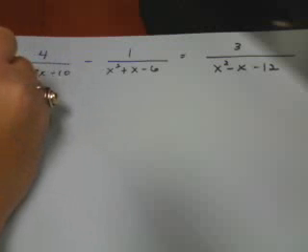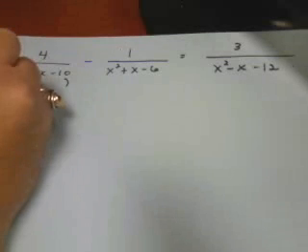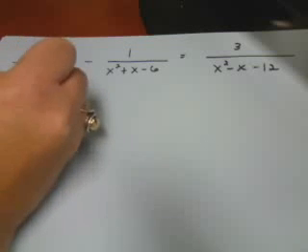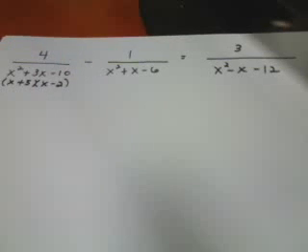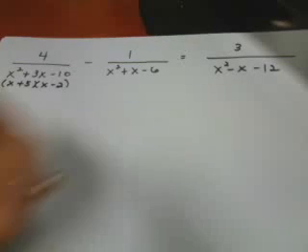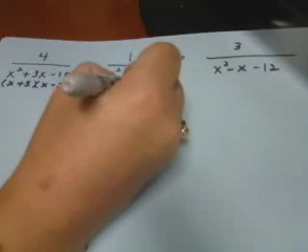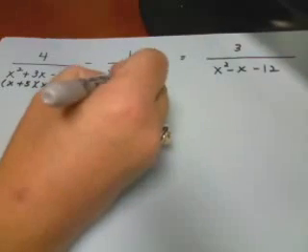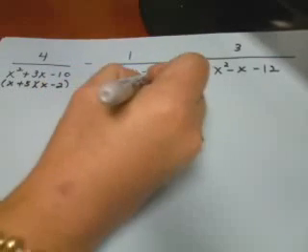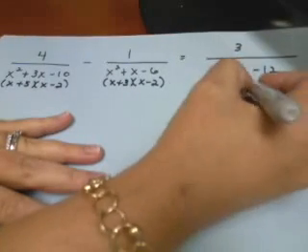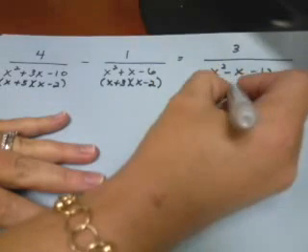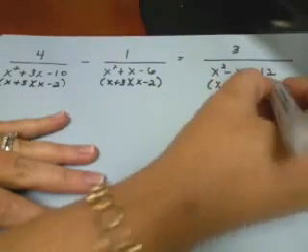Okay, the first denominator is going to factor into x plus 5, x minus 2. Now we sure know how to factor because we've already tested on this, so I'm not going to review the factoring skills. Okay, the second denominator would factor into x plus 3, x minus 2. And then your third denominator, which is after your equal sign, would factor into x minus 4, x plus 3.